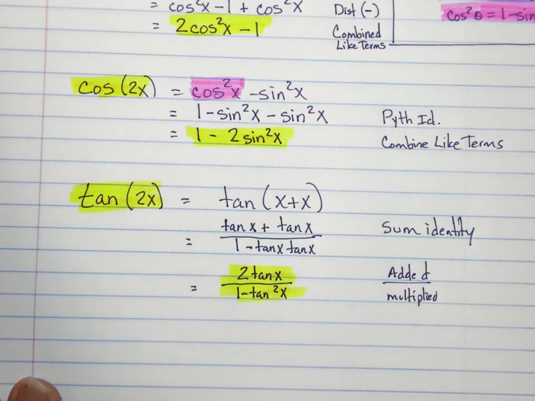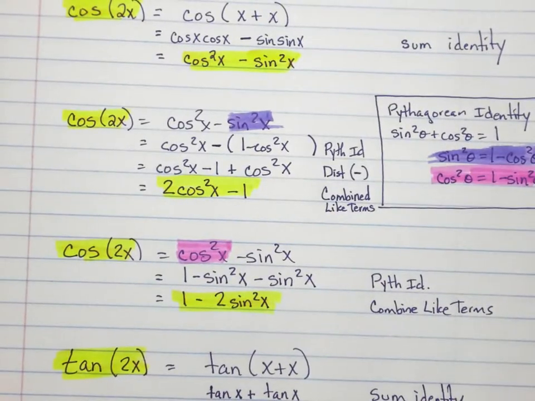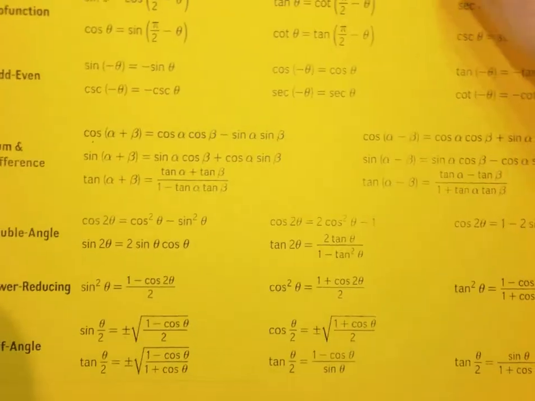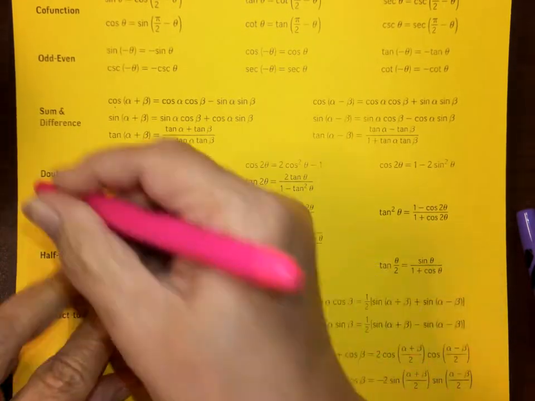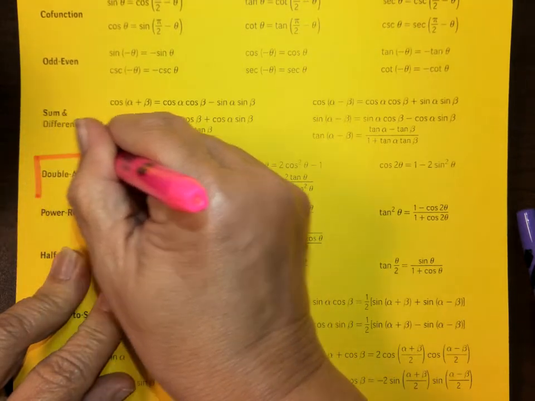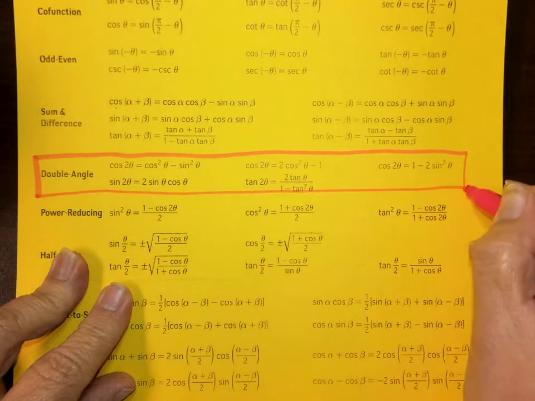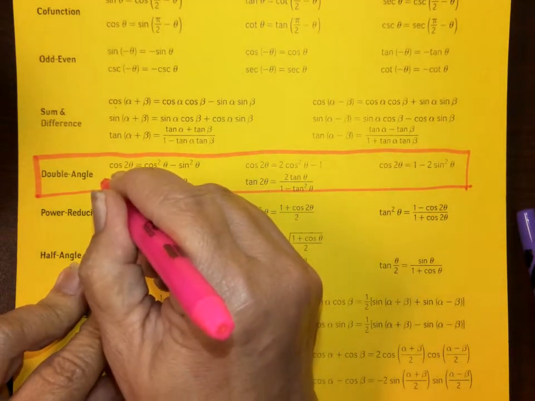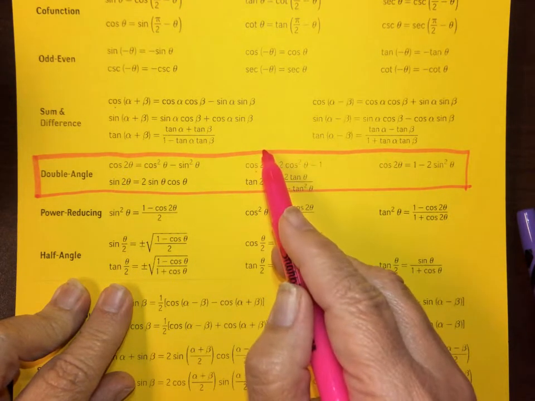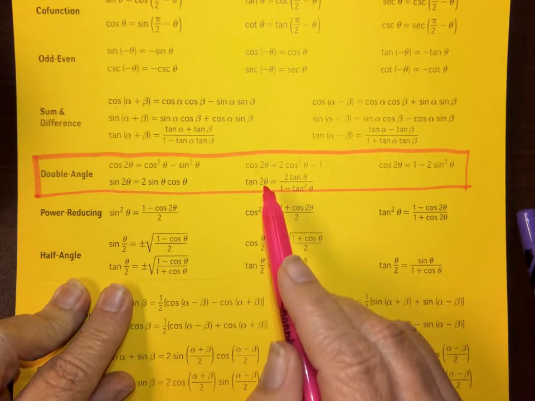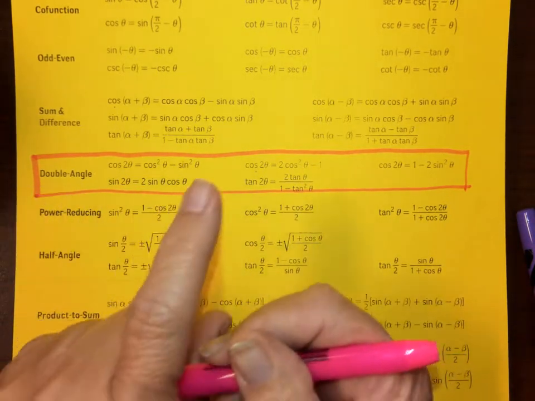Alrighty. So these are now here. We've proven them. Okay? They're here on our formula chart. So for today, this is our focus. We're focusing right here on the double angles. So see what we have? Here's our sine, right? And then do you see the cosine has 3 different versions? 3 different versions for cosine, and then there's the tangent. So that's what we just did, encapsulated in our formula chart.